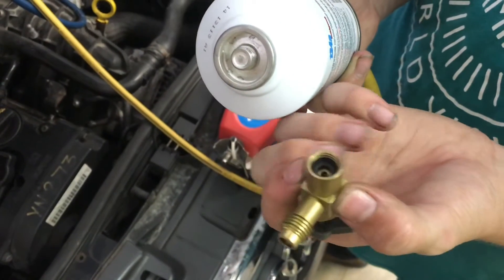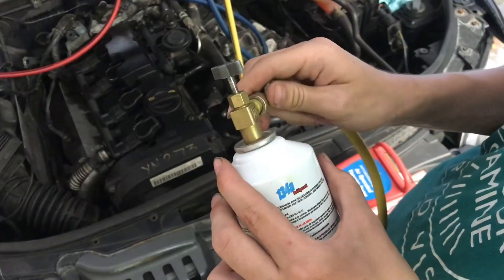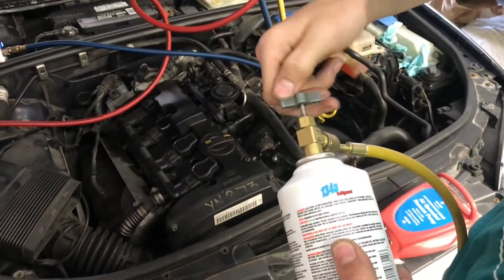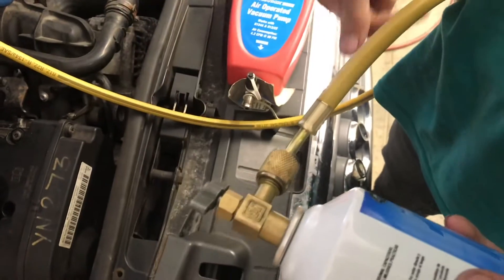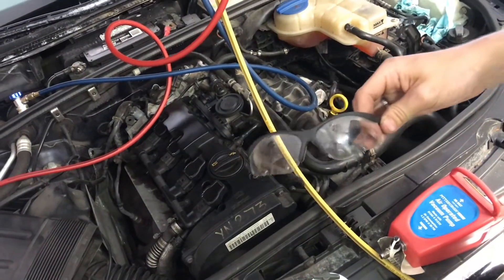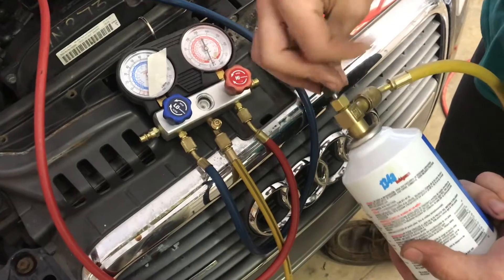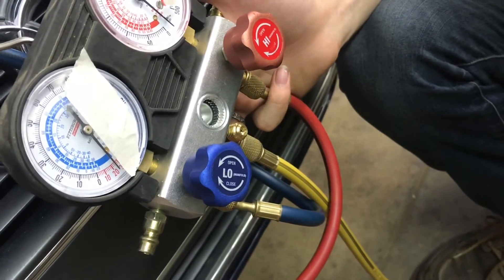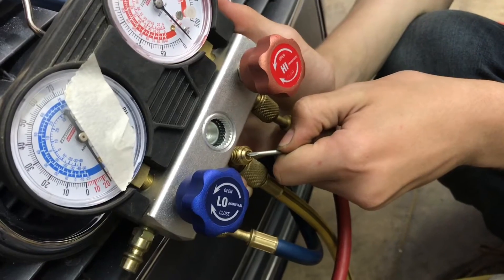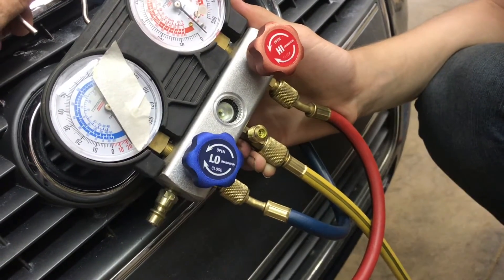When you thread on your piercing valve, make sure that the metal spike is retracted all the way so you don't accidentally pierce it before you want to. Thread on the yellow line. With these valves still closed off on top, we're going to thread this down and pierce into the can. Now that it's fully seated, whenever we bring this back up that'll allow it to flow through this tube. When working with high-pressure gases like this it's important to have a nice pair of safety glasses. Bring the valve back up — that's releasing pressure into these lines. With the manifold gauge away from the engine bay, we can bleed this line without worrying about the dye flying all over the engine bay. Now that all the air has bled out we can go ahead and start filling the system.